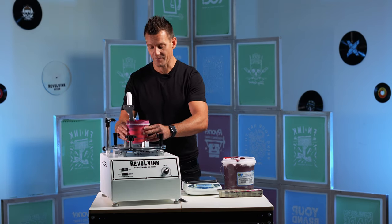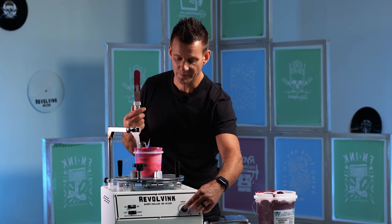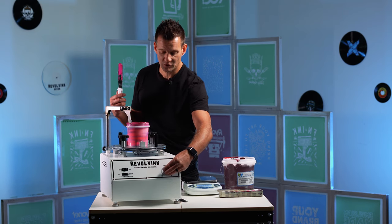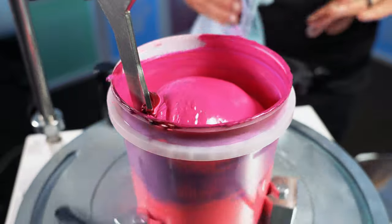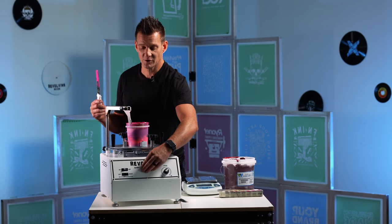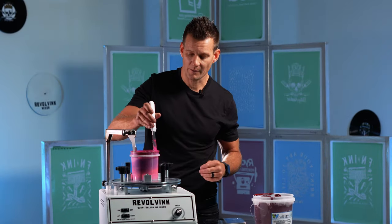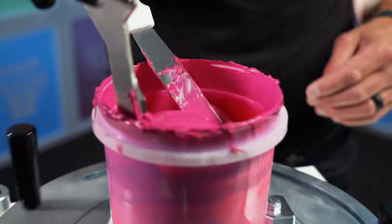Now that we're at 27.69 grams, it's time to put it on and spin it up. When inserting your ink paddle, make sure it's inserted to the edge of the custom mix container. We're starting a little bit slower — somewhere between 10 and 15 RPMs with a left mix. Once we ensure the paddle is scraping the edge properly, we're going to turn it up to 25 or so. The nice part about the Revolve Ink is once you've got a good spin going, you can just let it turn while you're mixing other colors or doing something else in your shop. For custom colors, the center mix comes in very handy, so turn this off, change direction, and then turn it to the right or center mix. Once that's spun for a while, turn it off and go back to the edge mix. Then take your mixing spatula and scrape the remainder of the ink off the sides and the bottom to assist that final color mix.